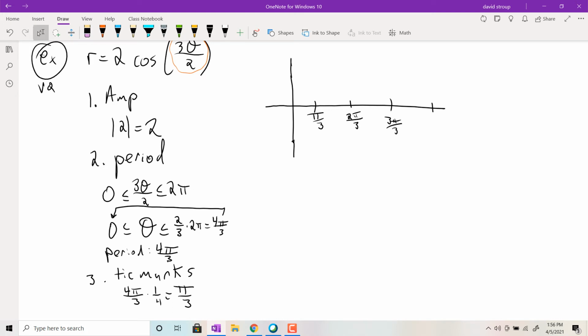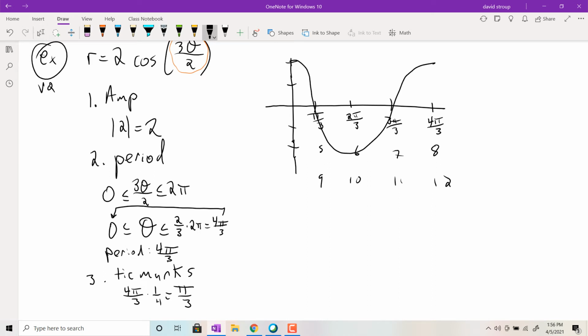But you got to be able to do these by hand, because when we do integration, you got to know where to start and where to begin, where to end. So you got to know how to do it by hand. So this would be 5 pi over 3, 6, 7, 8, 9, 10, 11, 12-ish. You don't know how far we'll need to go, but the amplitude is 2. It's a cosine, so it starts up at 2 and then goes to 0, and goes back like this.